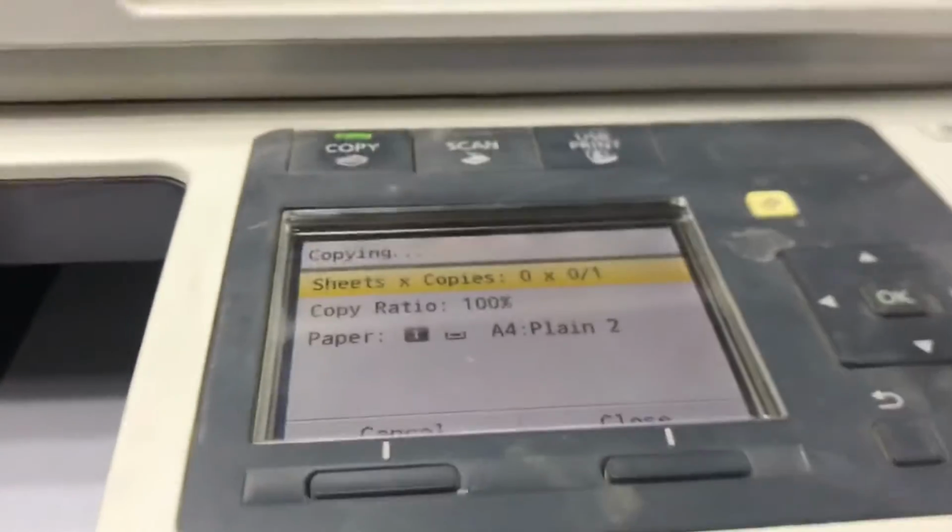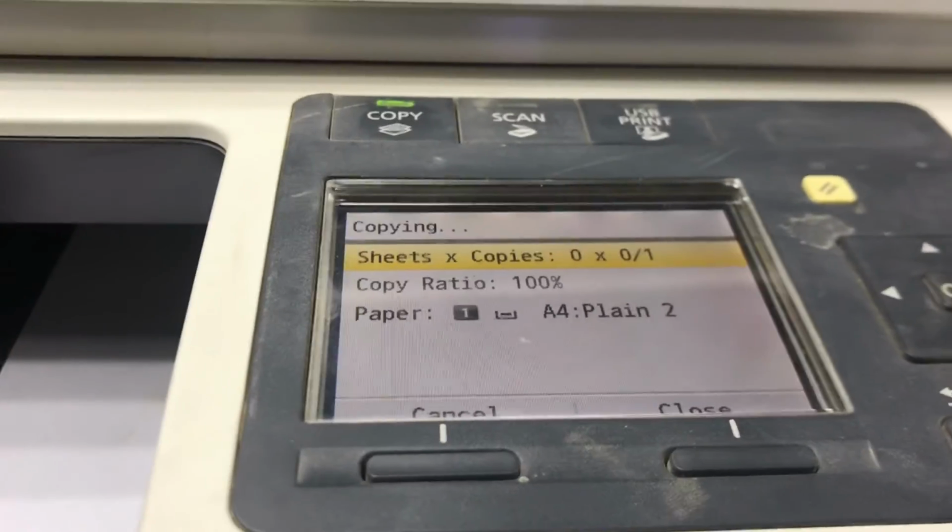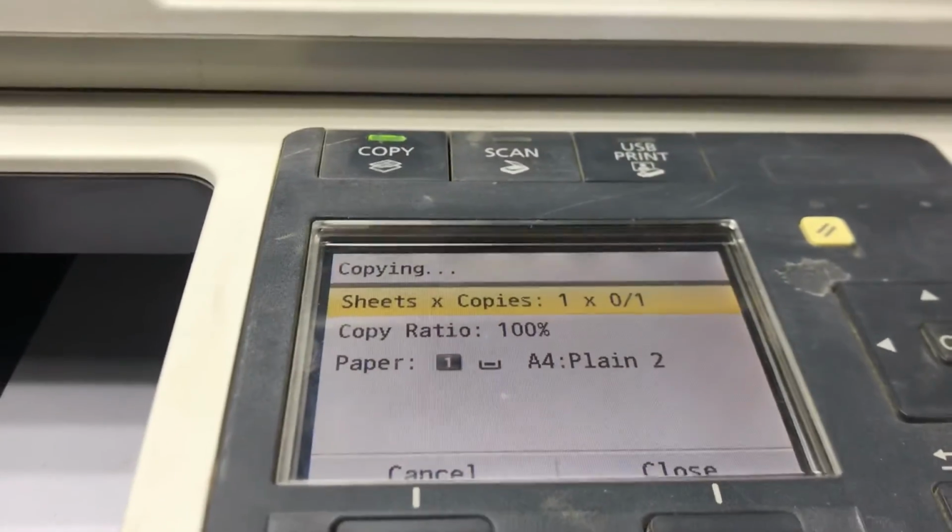As you can see, no more paper jam. I didn't print anything, I just want to see that it's picking the paper or not. And it picked the paper very fine. I will check again one more paper to make sure that it's picking the paper well. Now there is no more paper jam error.